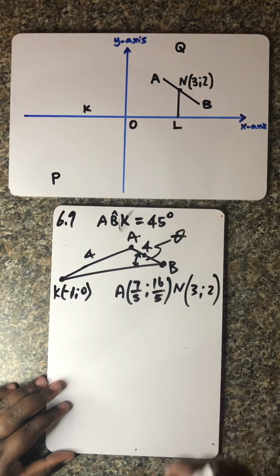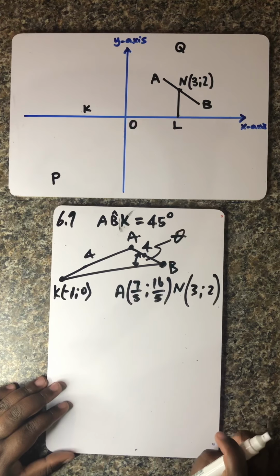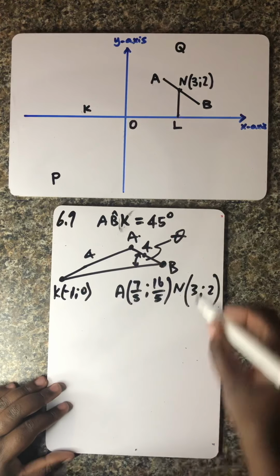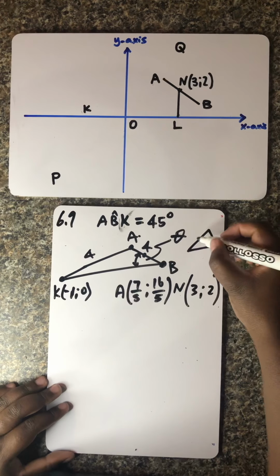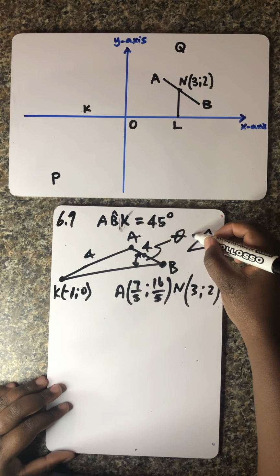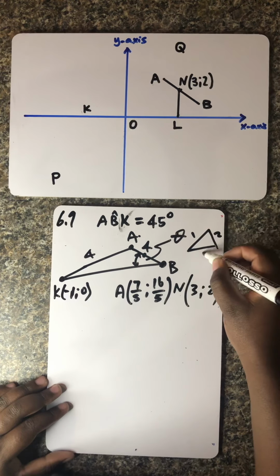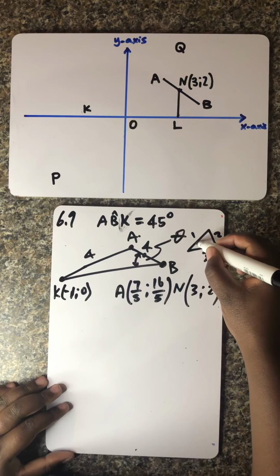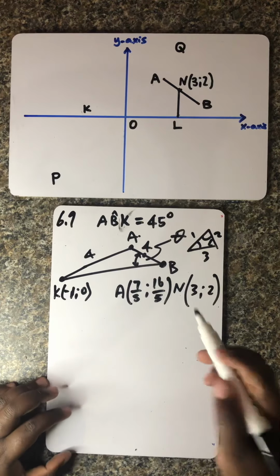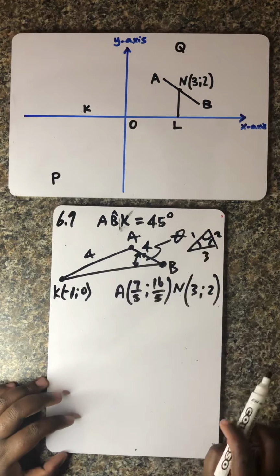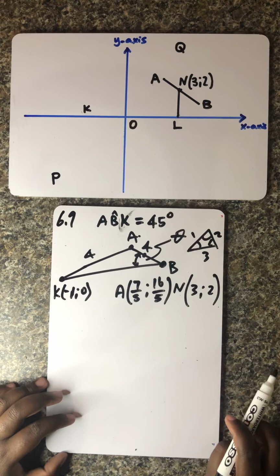From there, there's a formula that I'm going to show you which can be used to calculate the angle. As soon as we have the lengths of a triangle, let's say 1, 2, 3, we can calculate any angle, ladies and gentlemen, using that formula. For now, it's very important for us to be able to calculate that length.